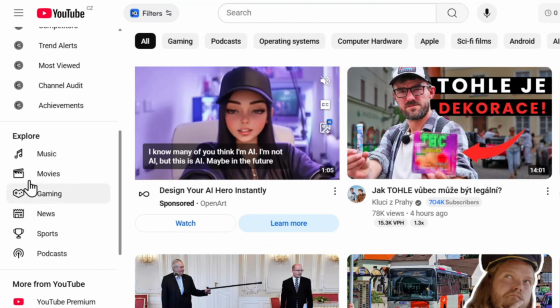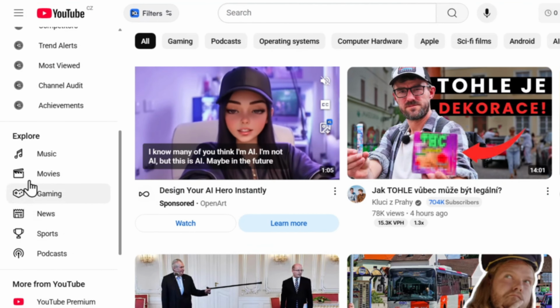Now the second way you can easily download videos is if you have a YouTube channel. You can simply go into your YouTube Studio, and once you're inside the YouTube Studio, you want to go ahead and find the videos. So you want to go to content there, find the videos if you have any videos on your channel, and you'll be able to download the videos from there. So it's very easy. Just open up the video and you'll be able to download the videos directly there.